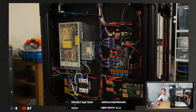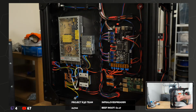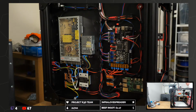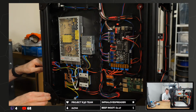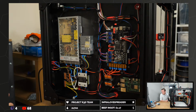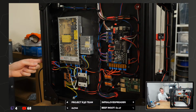So, right, let's get it powered on. We need a power cable. That's going to be really useful for this. So, with the whole thing powered off, we should have nothing. That's a pretty good amount of nothing. No lights, no flickering, no sparking. Now we turn it on and hope for the best.